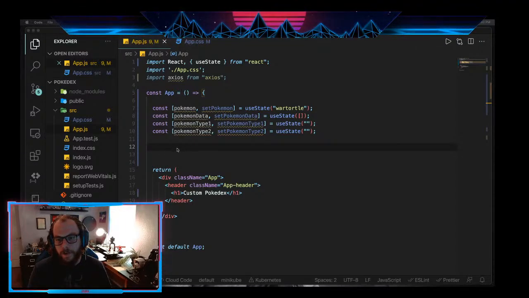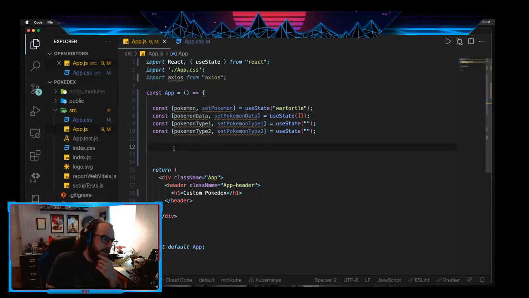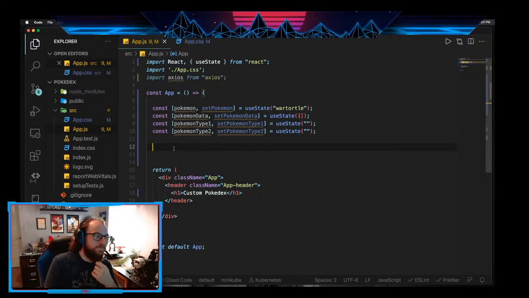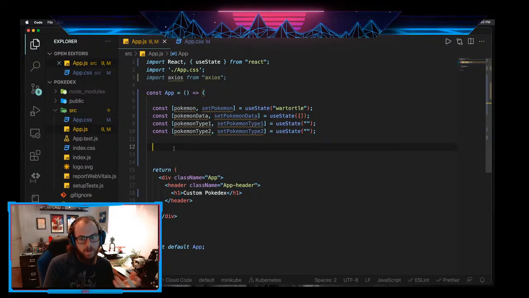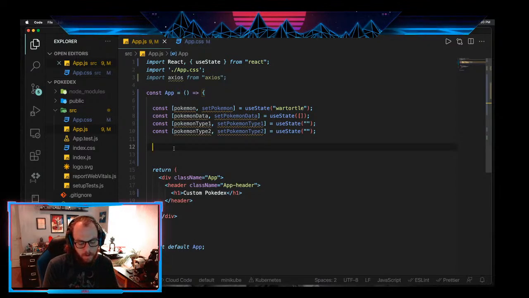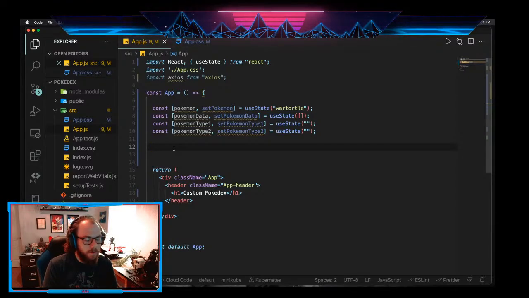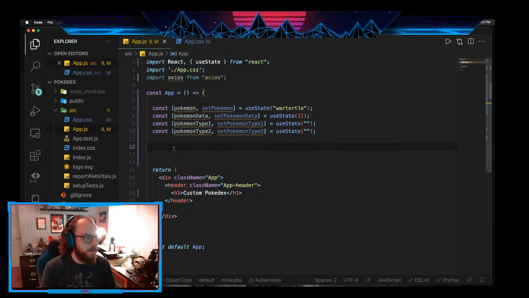So what are we going to do next? We're going to actually set up the actual requests to Axios now. So how do we do that? Let's start by writing a function.